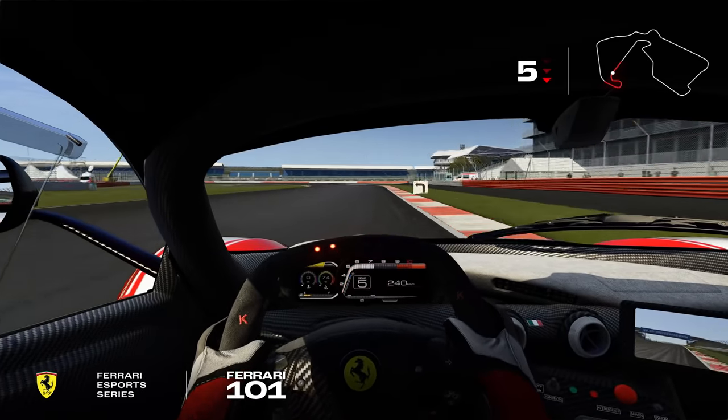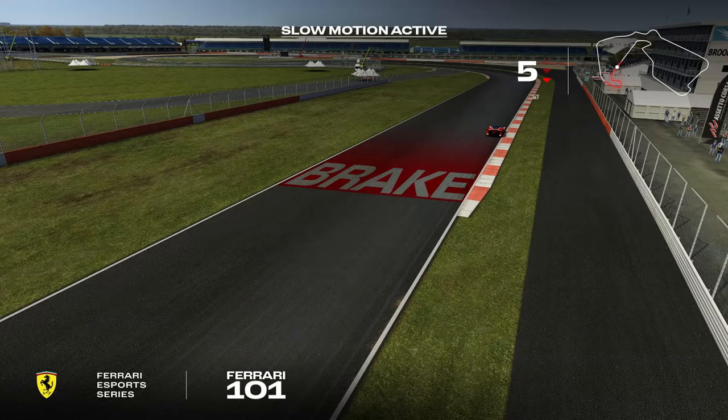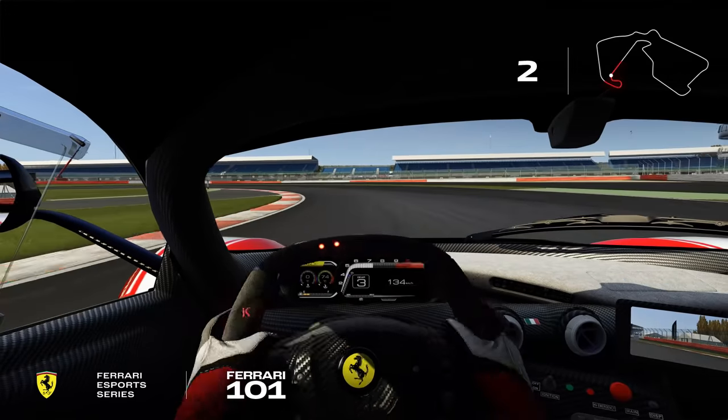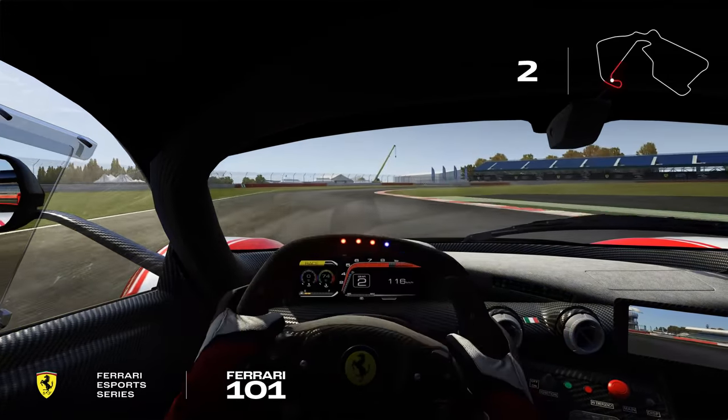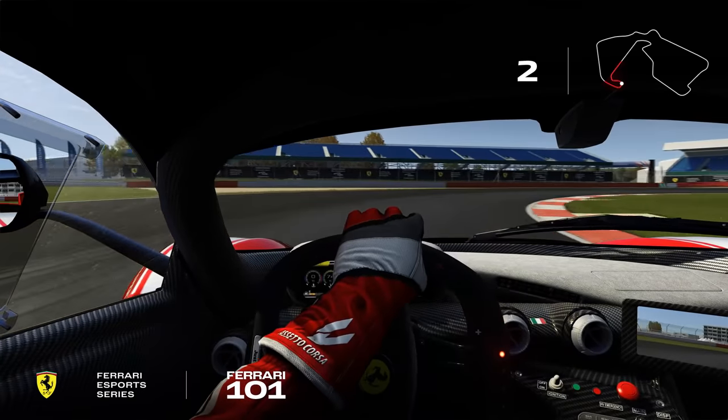Short shape here, up to Turn 6, we brake just after the beginning of the kerb on the right-hand side. Shifting down to 2nd gear, we come out a little wider, carrying a little bit more speed, and we pull 3rd gear on the exit for the 2nd again, up to Turn 7.